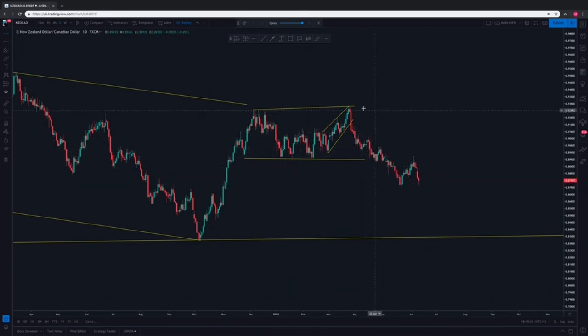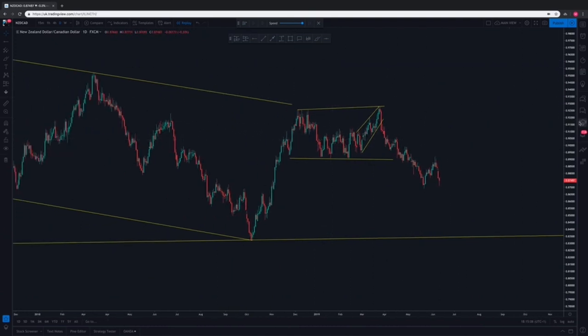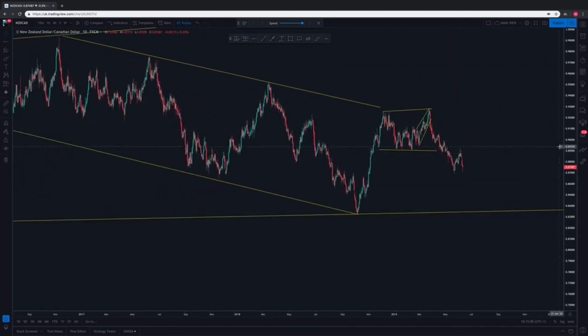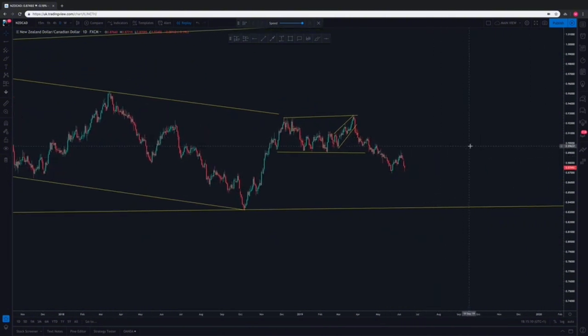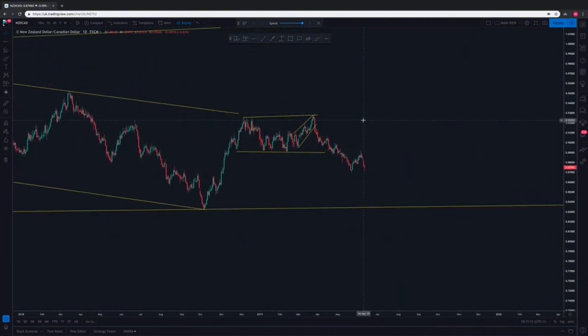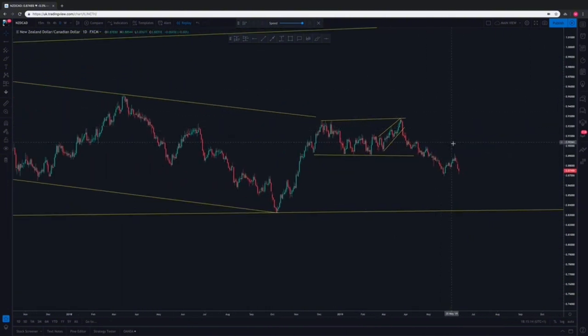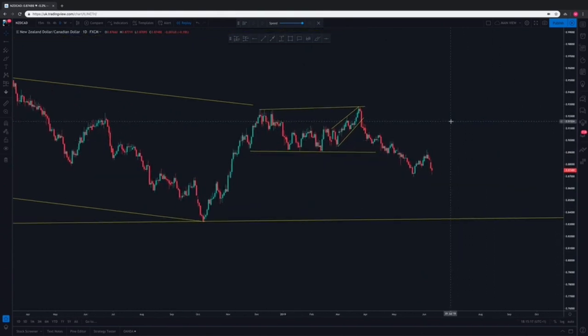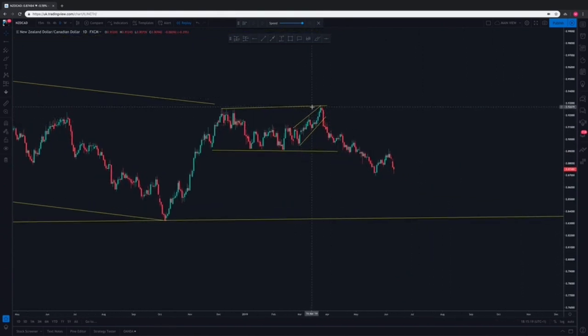So New Zealand CAD here, high probability setup. We have this on a daily chart. We're looking at this structure. So what makes this high probability? Well, we're looking at the outer structure, and we can see that we've had this overall double top type formation. What makes it high probability in this area is not just because it's a double top, it's because of how it approaches the double top.